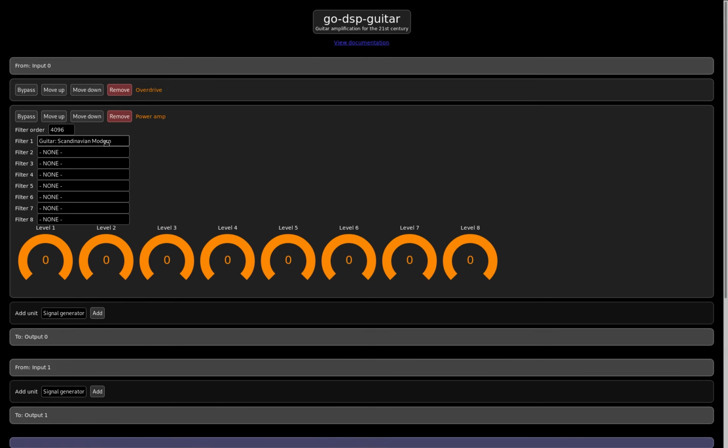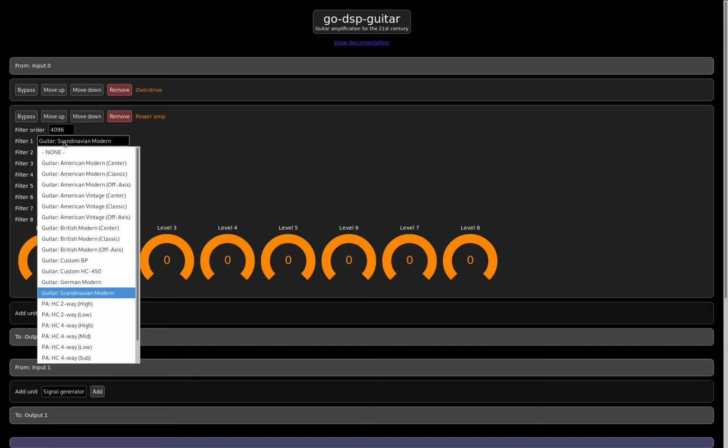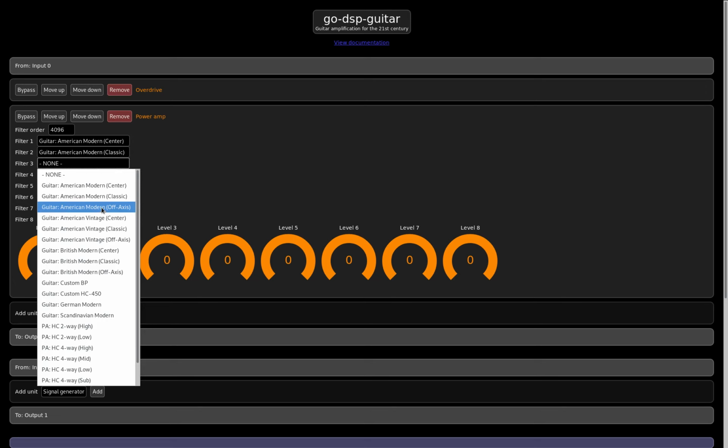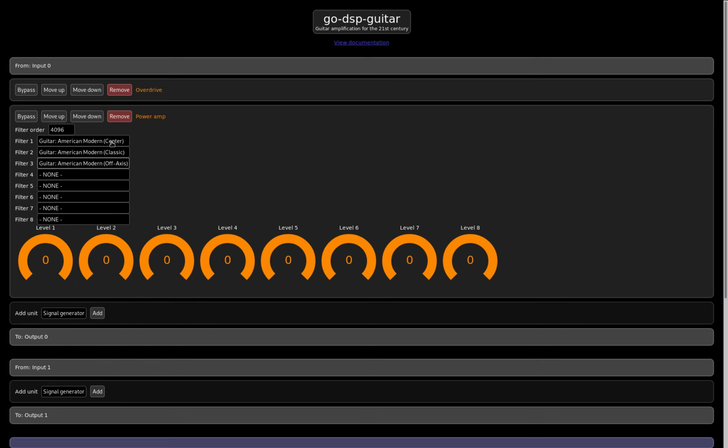Finally, we will combine multiple filters or guitar amplifier simulations, and we will choose the different microphone placements of the same amplifiers. So first we will run the American Modern in center, classic, and off-axis position all in parallel.